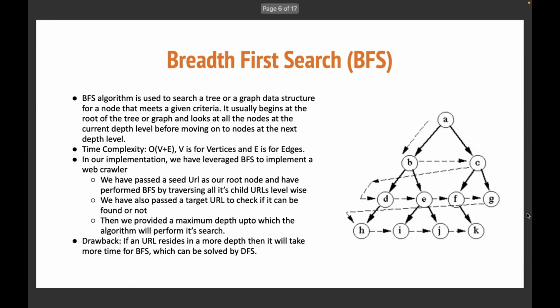And the time complexity for BFS is O(V + E), where V is for vertices and E is for edges. In our implementation, we leveraged BFS to implement a web crawler. So we pass a seed URL as our root node and perform BFS by traversing all its child URLs level wise. And we also pass a target URL to check if this target URL will be found or not using BFS. And we provided a maximum depth, so BFS will basically only run until this depth is reached.